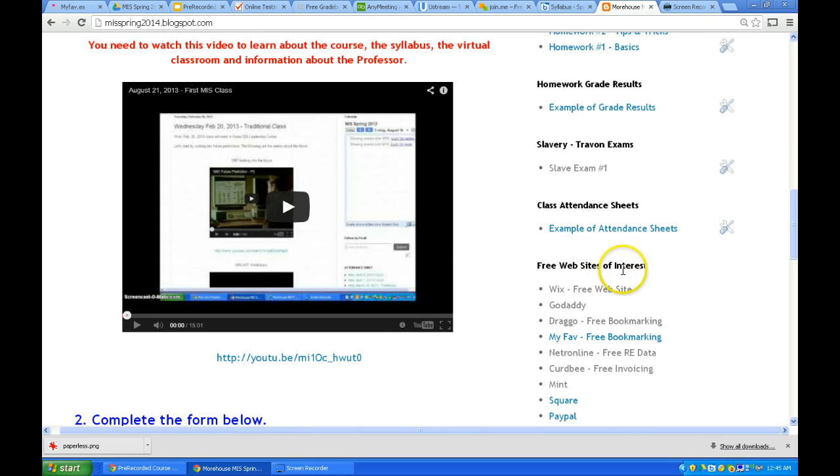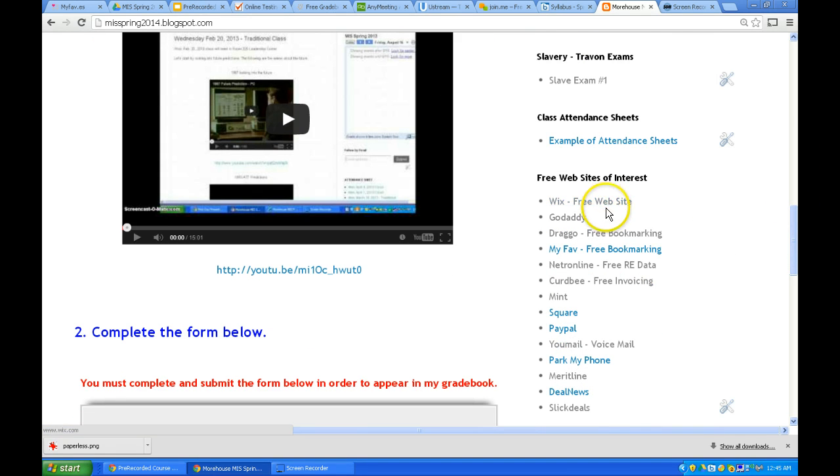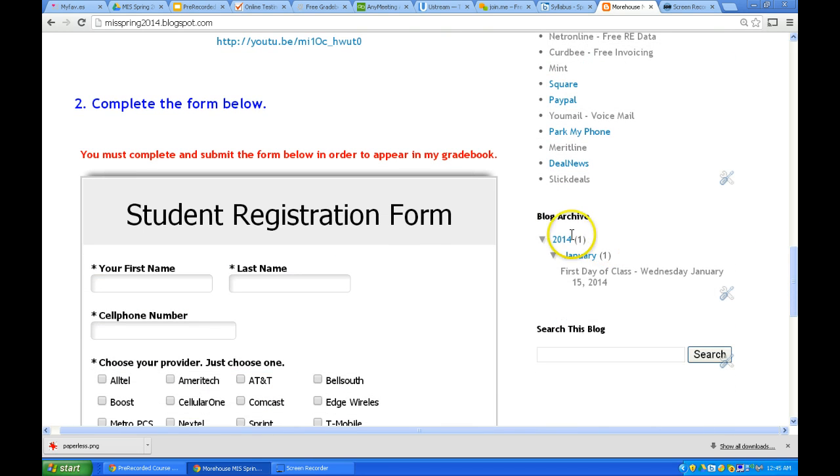And then we have here that we'll be discussing free websites of interest. We'll go through those. And then we have the blog archive, where you can always thumb through. It's like a table of contents. You'll see the blogs that have been posted, and you can go back and review them.